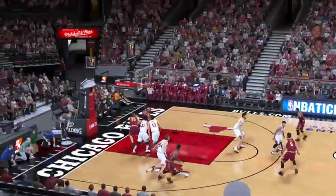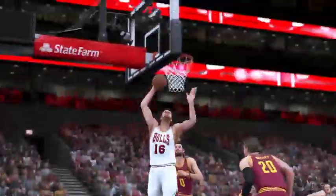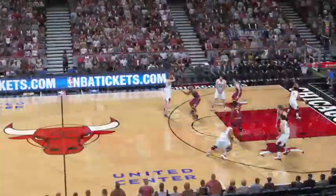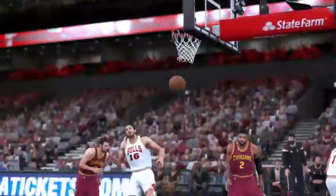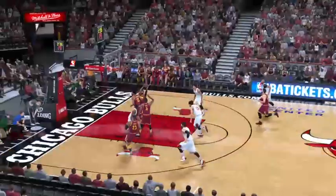LeBron James had it going on in the first quarter. He had 14 points, 2 rebounds, and 1 steal. Kenny, your thoughts? How are the Cavaliers playing? Well, they committed to pounding the ball inside, and they were rewarded for it. Points in the paint. Those kept the defense honest because teams have gotten really good at running the three-point shooters off the line, so getting it inside was a good attack in the first half.